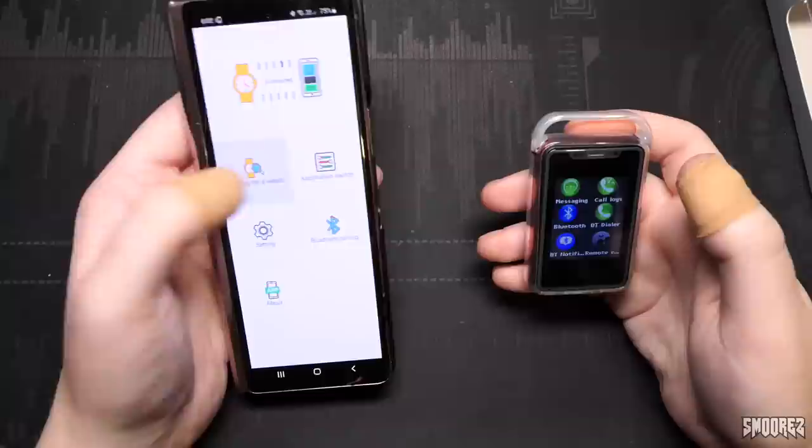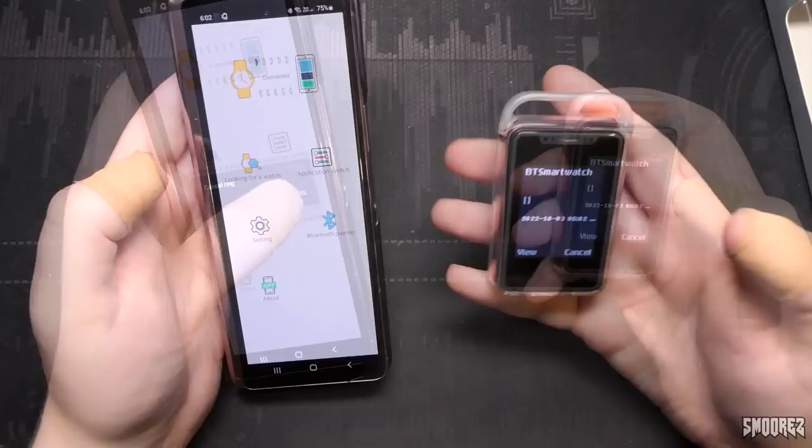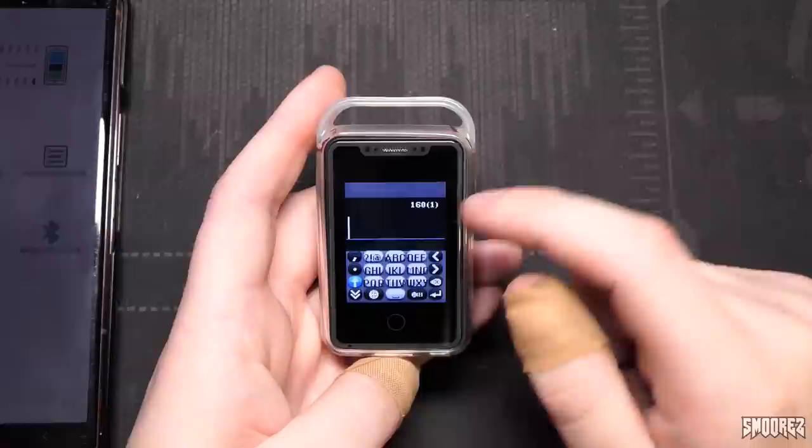At least if you lose it, you can find it. And does that mean I can find my phone? There we go — and there are the notifications that pop up as well. Let's come back to our little friend. If I go to messaging and go inbox, I can actually see my messages on here from Australia Post — so that's cool.